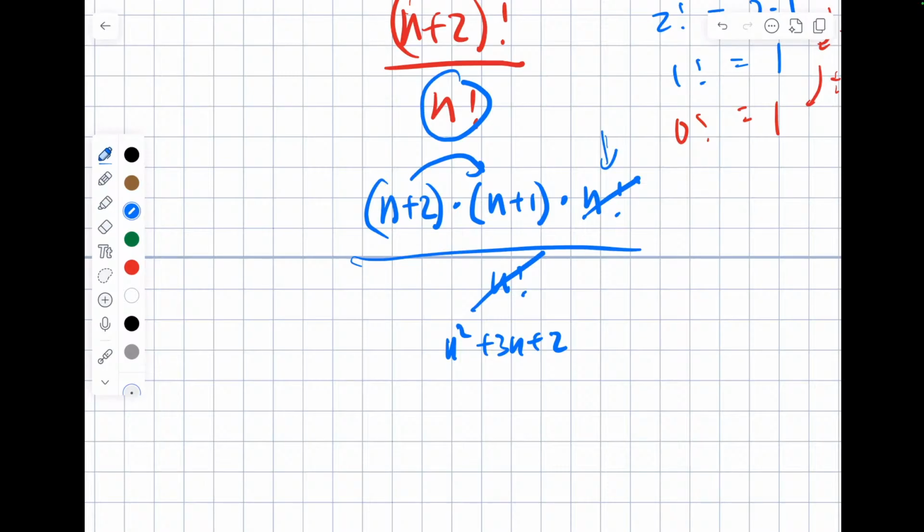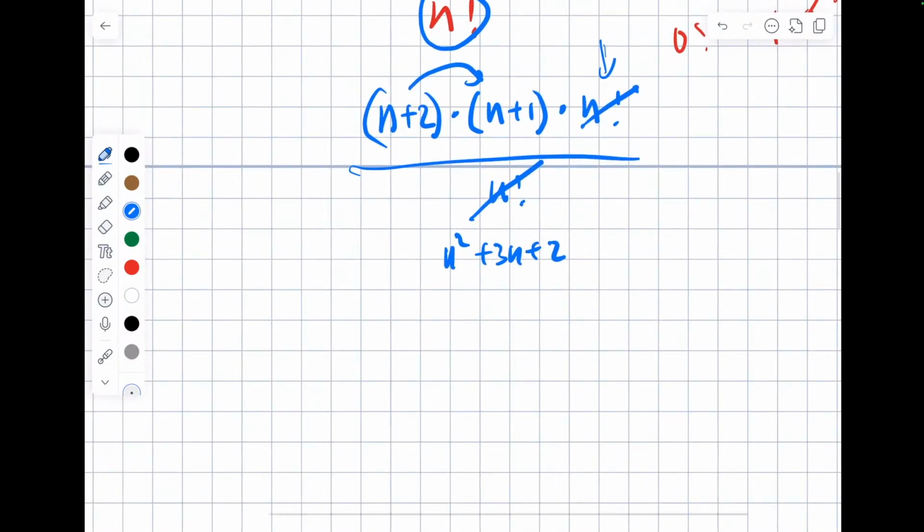Everybody understand so far? Not really? It's okay. Not intuitive at all. Yeah, I agree with Brandon here. I don't think we ever learned. Okay, so I'll give you one. N plus 2 over m minus 1 factorial.